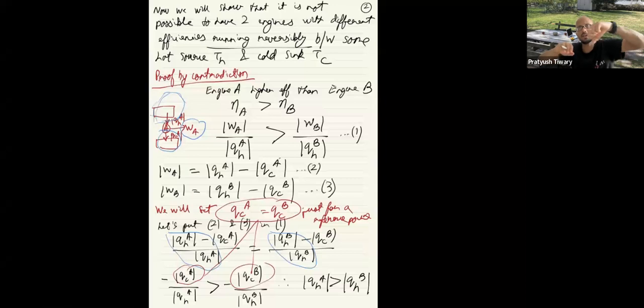And you're saying that the work that you are getting out of the watch is more than the work you are getting out of the iPad pencil. Clearly, this means that the watch must be taking more heat than the iPad pencil, right? Because we know that W is equal to QH minus QC. So if QC is the same and the work is higher for one of them, the only way it can happen is that the heat that it is sucking out from the hot source is also higher. Does that make sense? Okay. And you could have done the same proof by not setting the cold sink to be same.